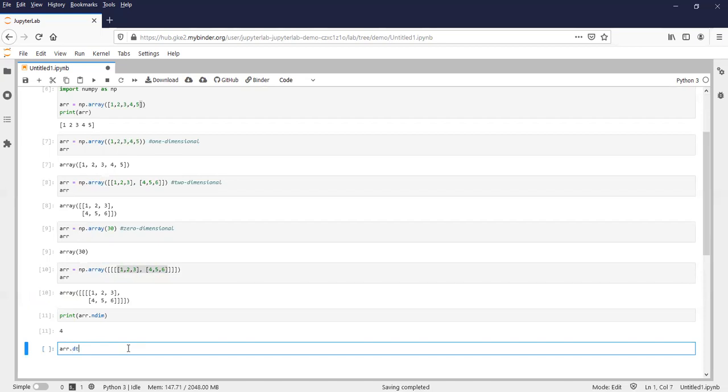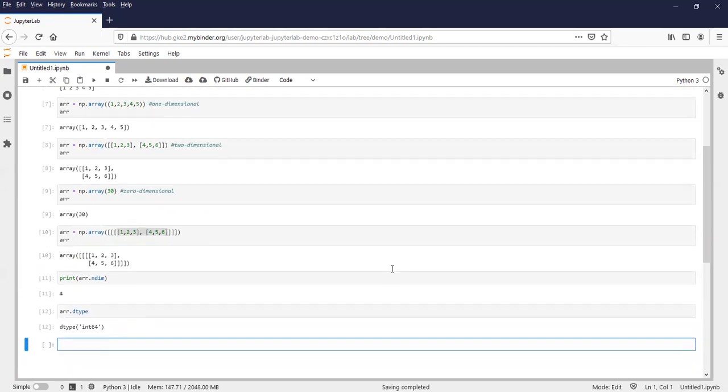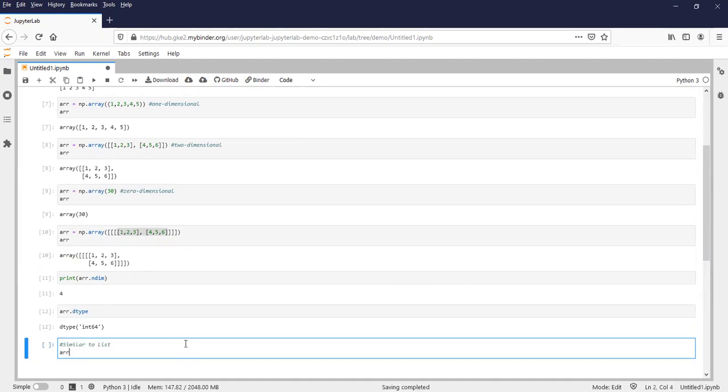You could also use dtype to check the data type: it is integer and 64 bits. The 64 means bits. You could use a variety of data types, and you could mix the data types.